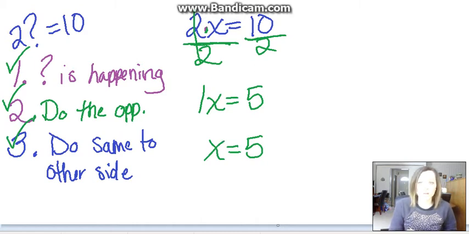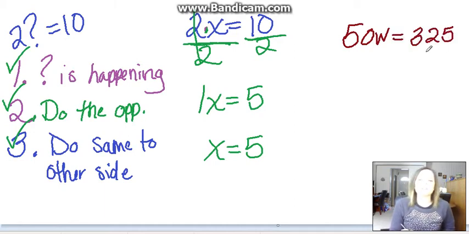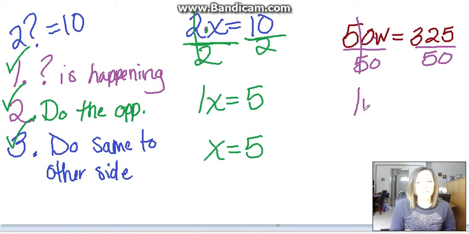Great, now you're saying, okay, I already knew that answer. Now tell me when I need to know it. Well, here's a situation where you might need it. Let's say you can save $50 a week, and you want to buy something for $325. Instead of having to go up to your calendar and count 50, 100, I mean, that's almost kind of easy, but if you don't want to do that, this would make it much easier. You say, I'm multiplying, so now I need to divide. So divide both sides by 50. That turns into 1W, and that turns into 6.5.